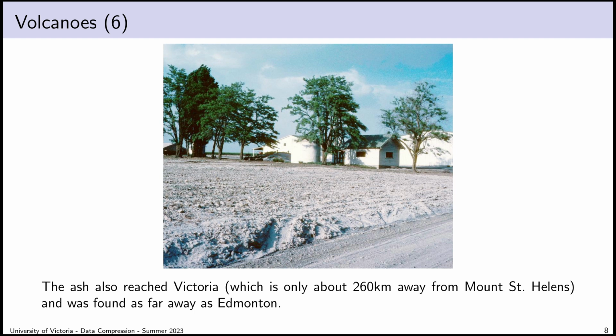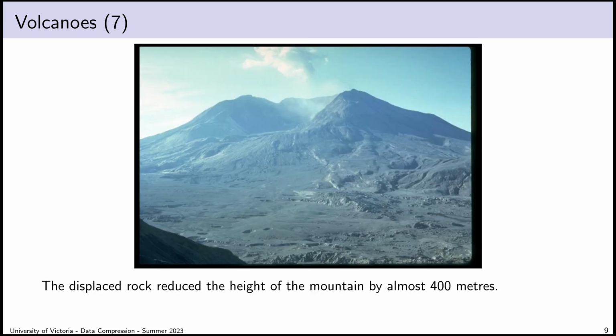I went looking for photos of that, and I couldn't find any. Or at least when I made these slides a while back, I couldn't use any I found because of licensing issues. The ash was actually found as far away as Edmonton, and you can go take a look at a map if you're wondering how far away Edmonton is from Mount St. Helens. So the ash ended up pretty far away. This volcanic event was a massive deal. And suppose that you are working on designing these monitoring stations that live on the side of the mountain that are trying to help predict or keep an eye on this volcanic activity.